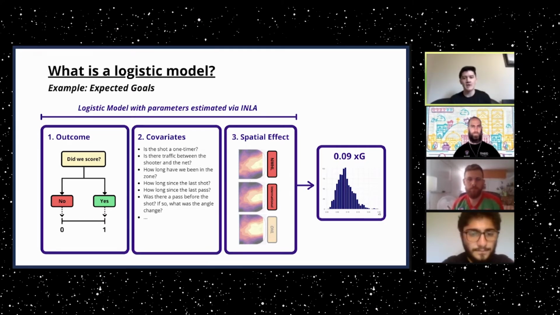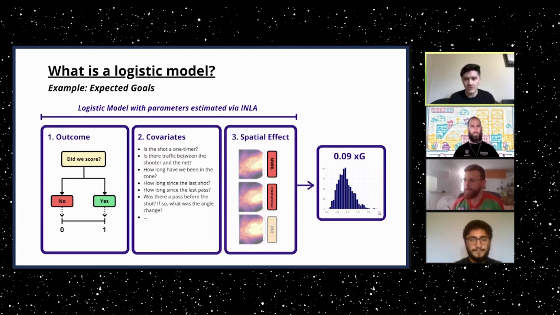What this does is it allows us to solve our small sample size issue by sharing the information between the leagues and mitigating any little oddities that pop up with the small sample size. It also maintains the underlying structure of each league, and allows it to differentiate between each other. As you can see here, the OHL one looks quite different from the NWHL one in terms of the overall heat. Then finally, with these covariates and the spatial effect, we can predict the outcome, or the probability of scoring, which is 9% here, or 0.09 expected goals.